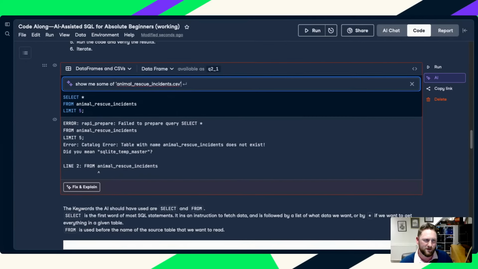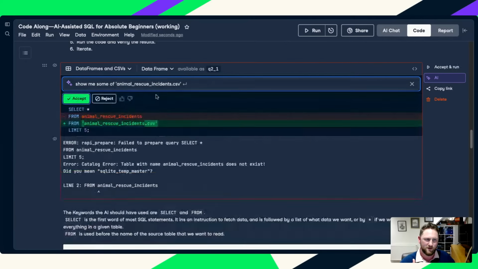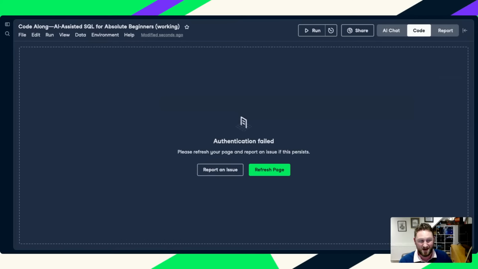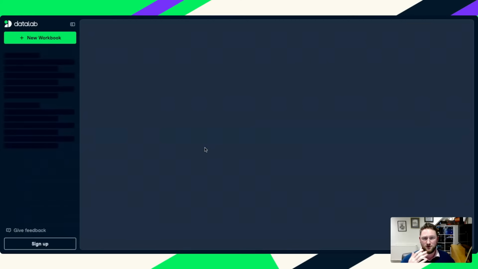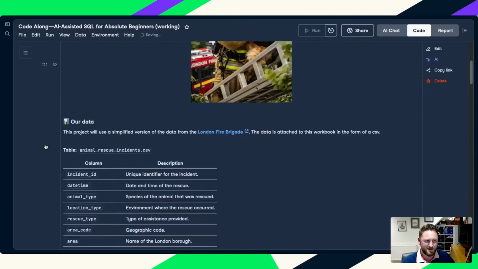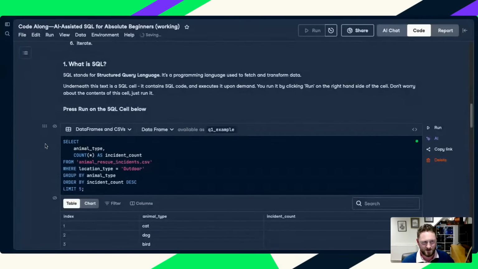And I have found that if you put animal rescue incidents.csv in quotes, it's sometimes a bit better at understanding that that's exactly the term that you want to use. Sometimes you have to play around with it a bit. Also, sometimes you just edit your query manually when you go, right, I know that I'm this close to what I need, and you just need to get the name of the table right.